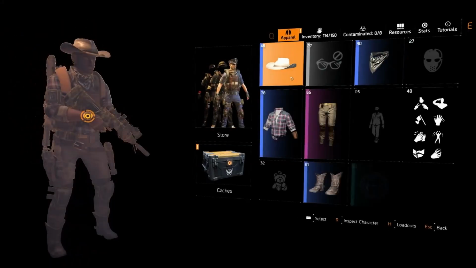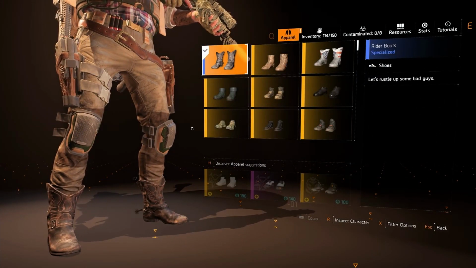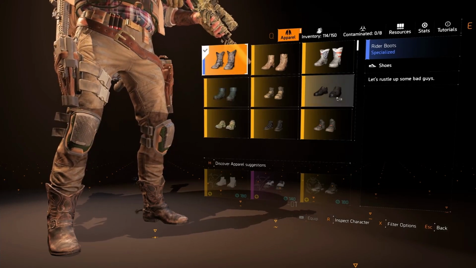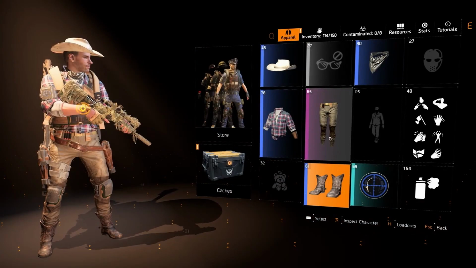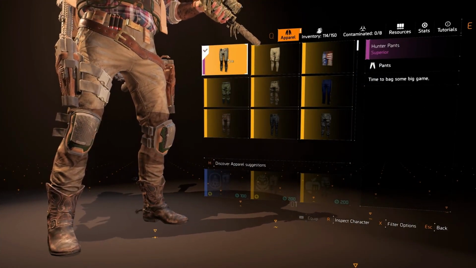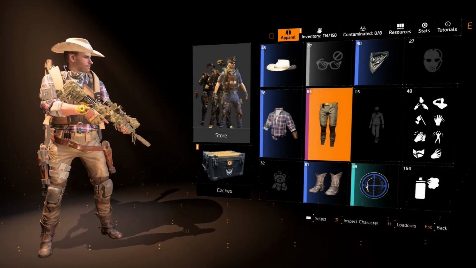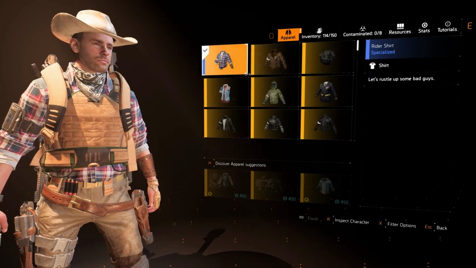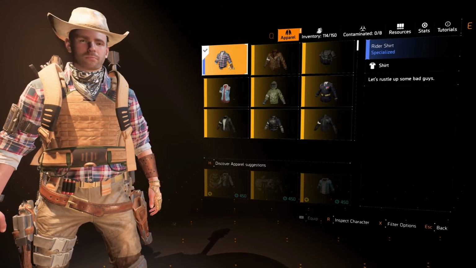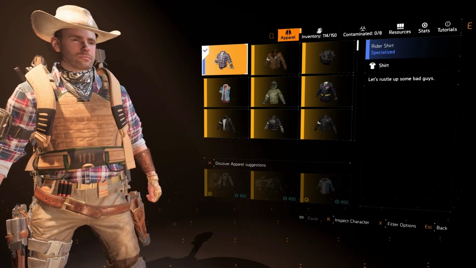Looking at our apparel to start with, we've gone with the rider boots because they've got spurs on them, and we're going to rustle up some bad guys. For the trousers, we've just got some random hunter pants. Nothing special, just a sandy colour. There's plenty of tops to choose from, but I've gone with the rider shirts. We've got this nice check, kind of a cliche, but here we are.